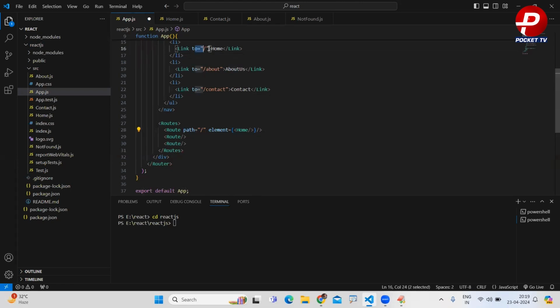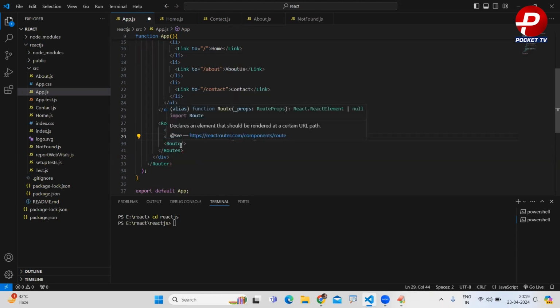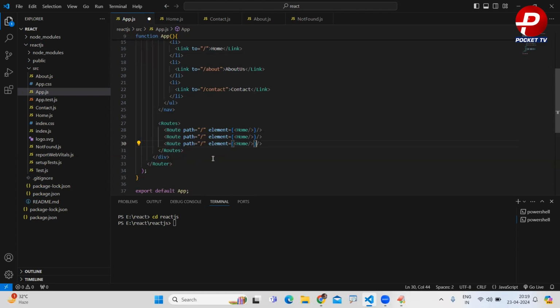First route path is representing this. Second route path is representing the second one. Third route path is representing the third one. So what is this? This is the second one, About. Lowercase also you are writing. These two should match, this one and this one. And next one, Contact, this one and this one should match.